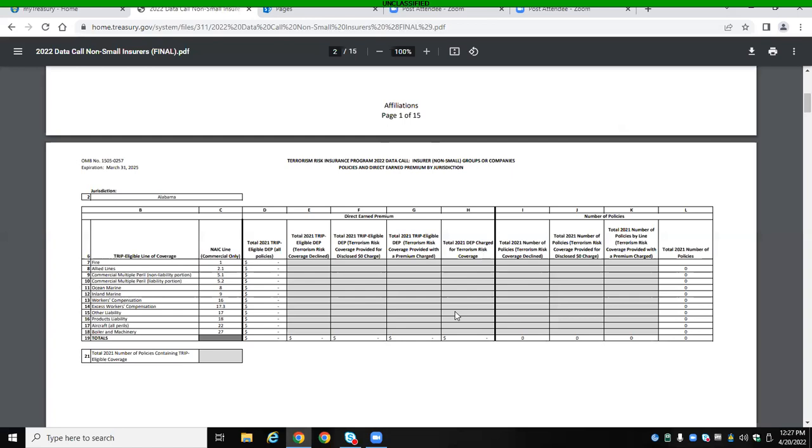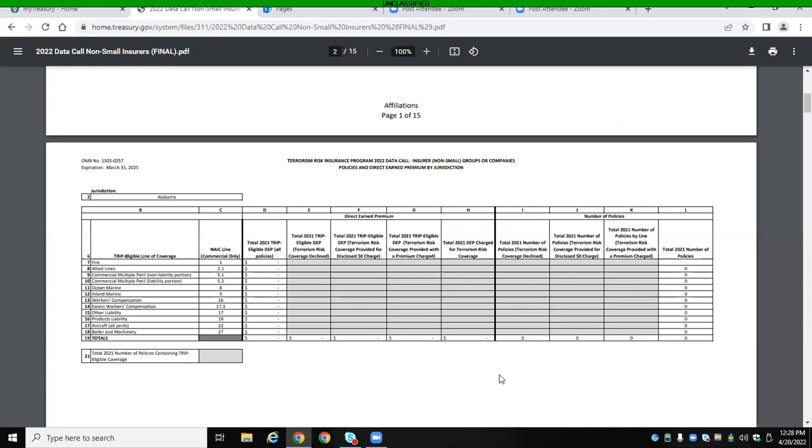When reporting premium, remember also that although the Terrorism Risk Insurance Program is defined for the most part in terms of NAIC state reporting lines, there are some significant differences that I did allude to before, principally lines one, fire, and two, allied lines, which include both commercial and personal lines coverage. And since TRIP only addresses commercial coverage, any personal lines coverage that you would otherwise report for state reporting purposes needs to be excluded from this data call.